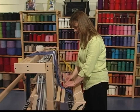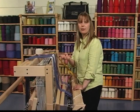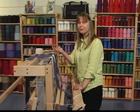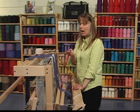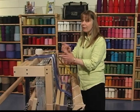One thing I warn against is if you've warped with multiple threads. Supposing you've made a warp and you've got 3 threads in your hands because you have 3 cones of, say, white cotton. So that'll make it all go quickly. But then you end up with 3 threads. It's 20 ends per inch. How can I spread that out in here evenly? I would never split a thread group. If you've warped with 3 threads and you want to put 2 or 4 in each one, never take one out of one group and put it into another group.